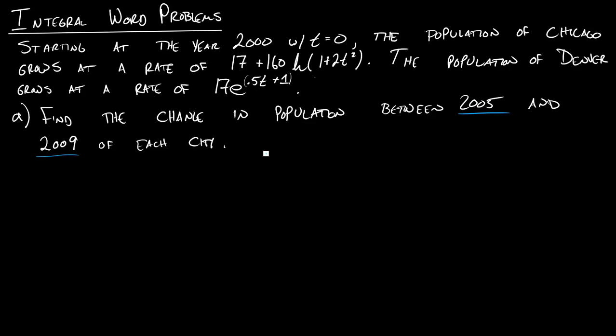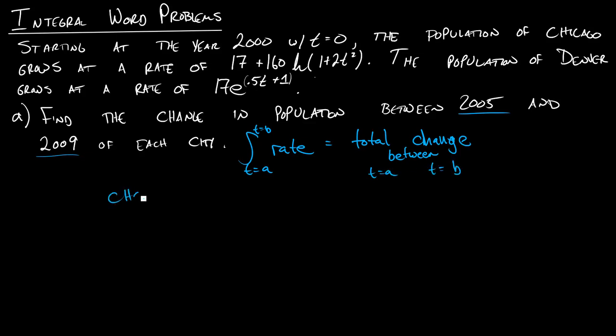And so what we want to do is use that same formula. The integral of rate is going to be equal to my total change. And again, we should be having t equals a and t equals b on here, and this is going to be the change between those two times, t equals a and t equals b.